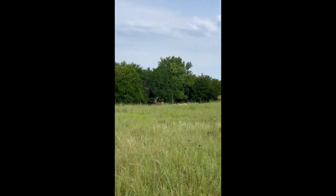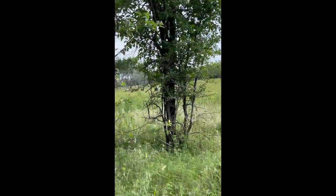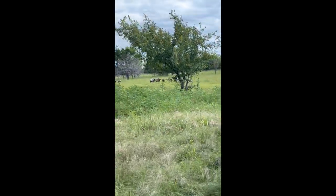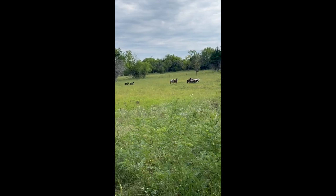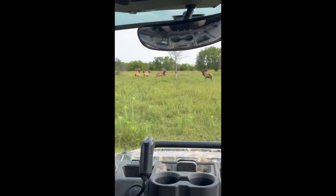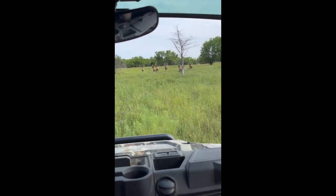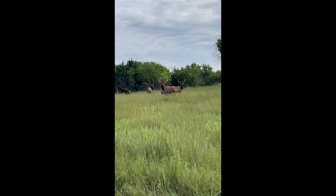Kansas Trophy Outfitters is a hunting preserve located 2 hours northeast of us. Their hunting preserve is roughly 400 acres within the high fence. That's about 3.7 miles of fencing. The pen spans about 1.5 miles in length. They provide affordable guided hunting opportunities with lodging on site at the Country Lakes Bed and Breakfast.